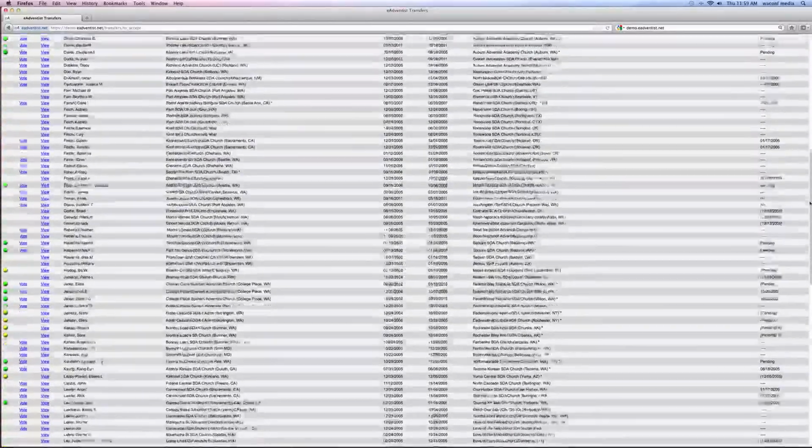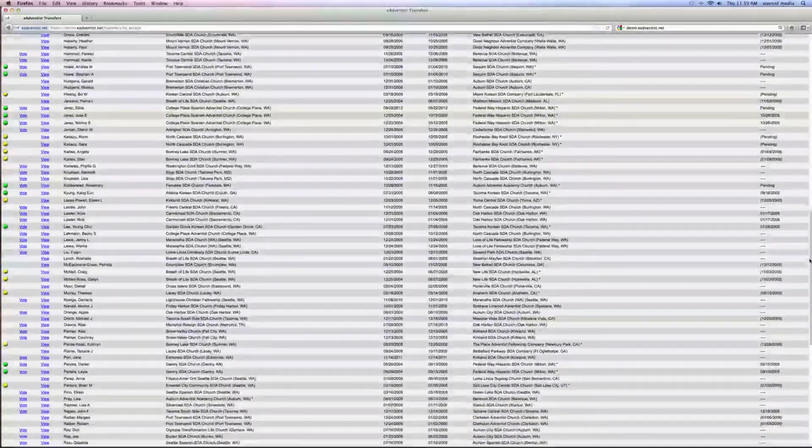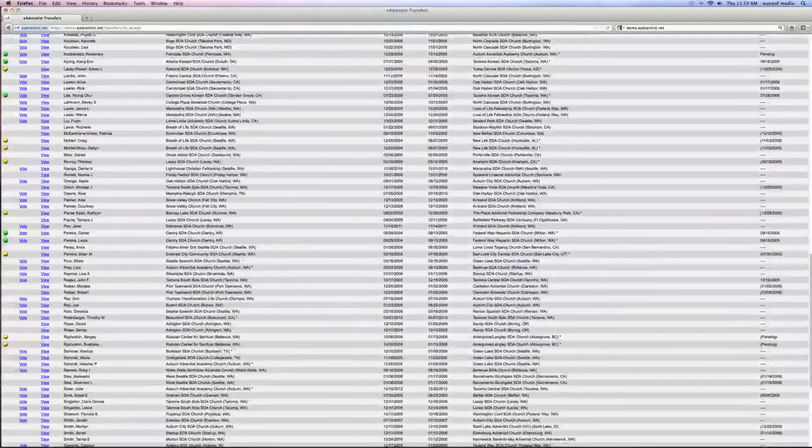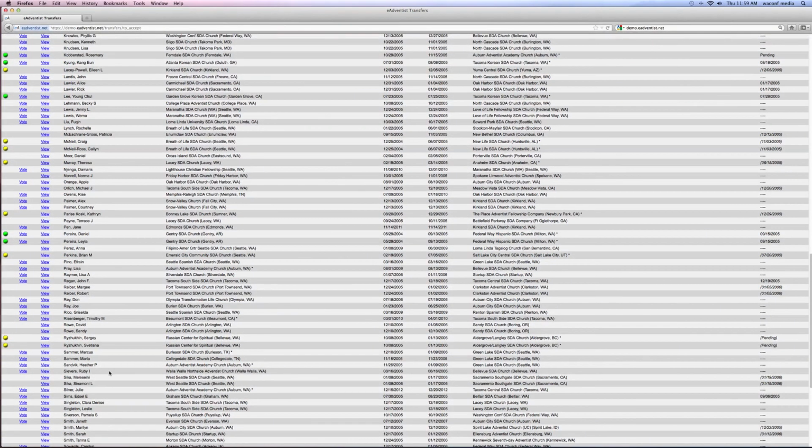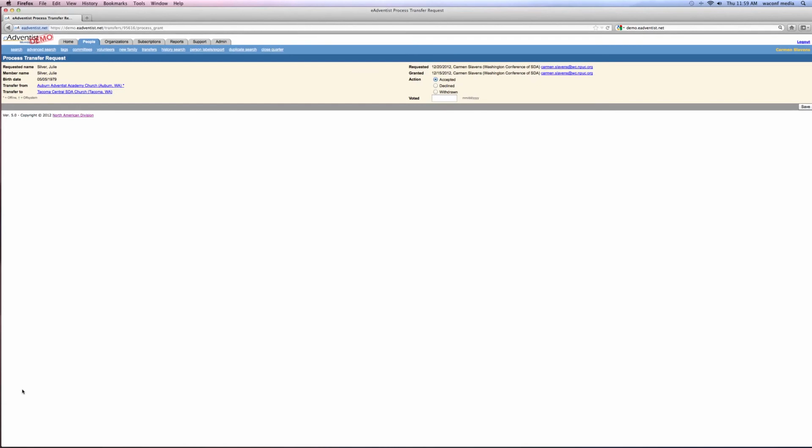Let's see if Julie is down here for Tacoma. And there she is. Okay? There's Julie. So at Tacoma Central, they will need to take her name to the board, they will vote and accept her, and then do the first and second readings.